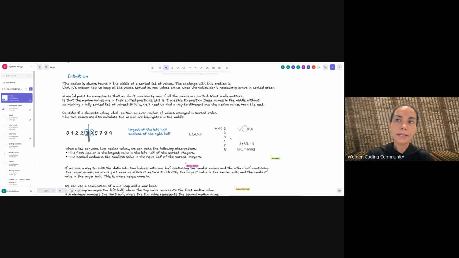But if we simplify the task to just finding the median, we don't really care about preserving all the order, because no one is asking us about the median of these elements or those elements. We exactly know that we need to find the values of the median elements, which are in the middle of our data stream.